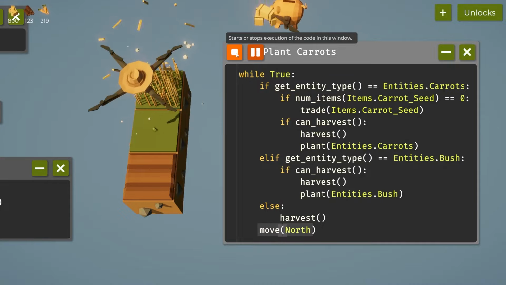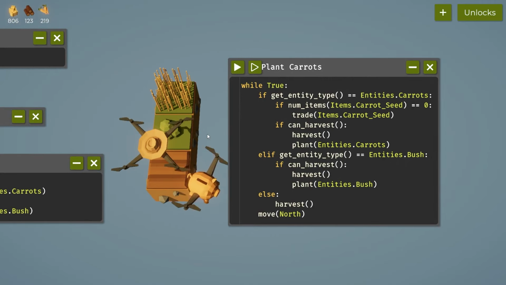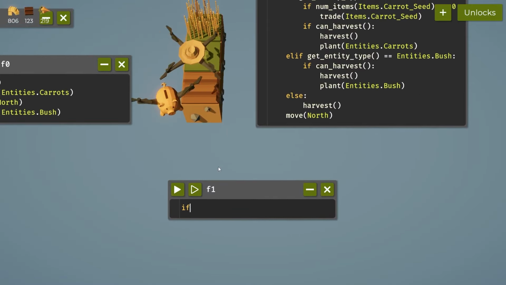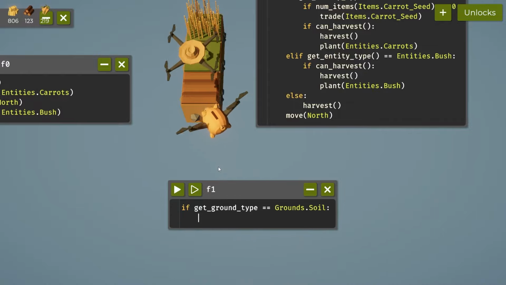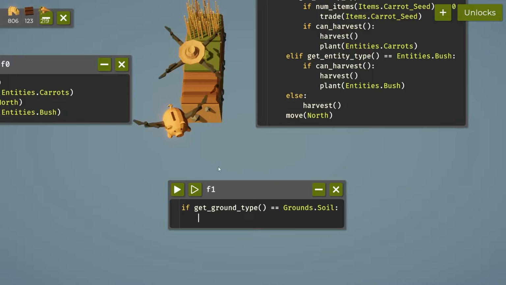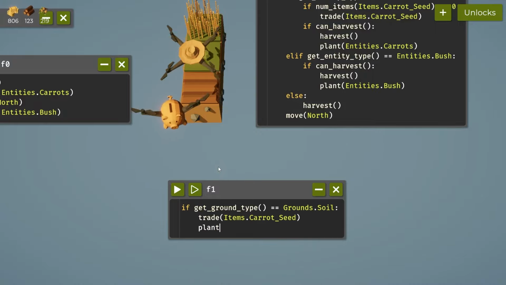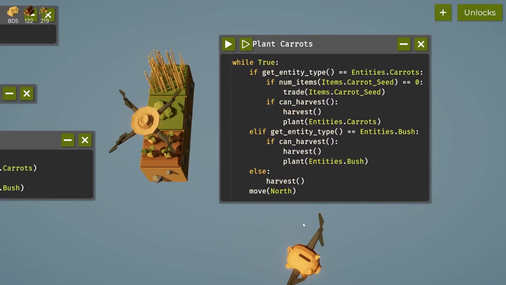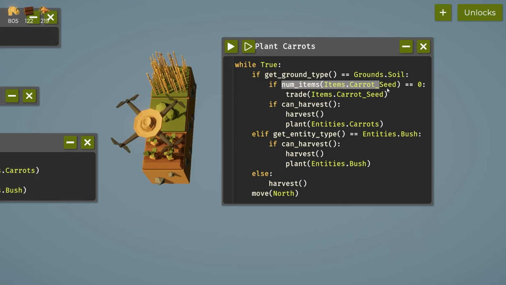This is shit. Why? Oh, okay, this was correct this time. And there are no carrots there. Okay, I'm sorry, but I'm a little pissed off, right? Because this doesn't work. Just look. If get ground type equals soil, ground.soil, and oh, brackets here, and this is soil, then you're gonna trade for carrot seeds, and you're gonna plant the carrots. And he's not gonna do that. He's done it. Was I missing the brackets before again as well? Oh, shit. So if get ground type is soil, that's when you plant carrots.